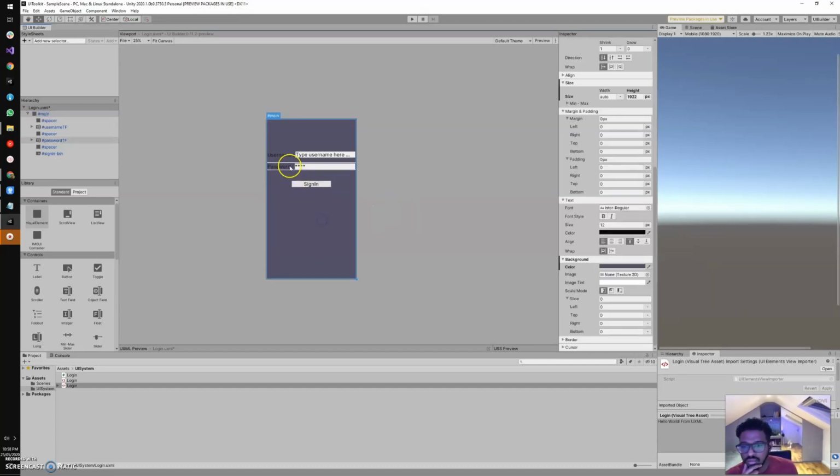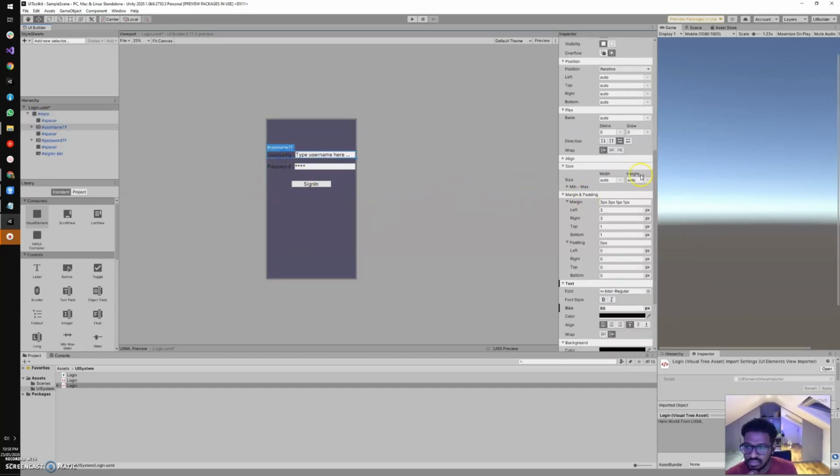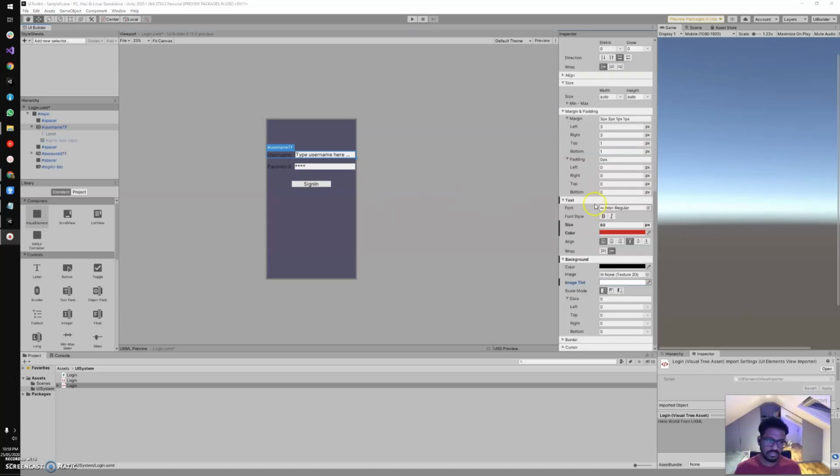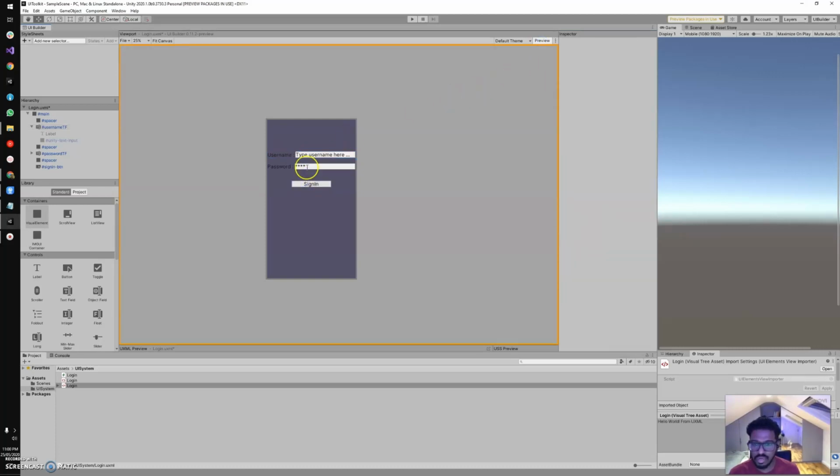Okay, so you can also change the color of this text as well, but that's beyond this tutorial. We will do all those things later. We can do some funky things in our future tutorials. You can also just click preview and see how it will work while you run the UI. So this is just a preview option. Now you can see the button's color is changing a little bit. You can also just do some typing and see.